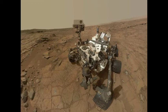We've got several ways that we get the data back. We get some data direct to Earth that really sees a hit when you get close to the solar conjunction. We get data through the orbiters, which tend to be able to do better in terms of how close to the sun we can actually get data back. And then finally, we have the ultimate: we send a beep every day that says we're either okay or not okay, and that actually went through the complete conjunction without having any issues. So we always had knowledge that the vehicle was healthy.